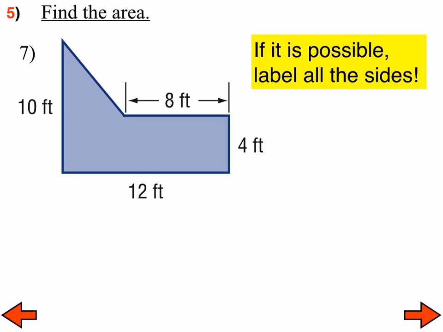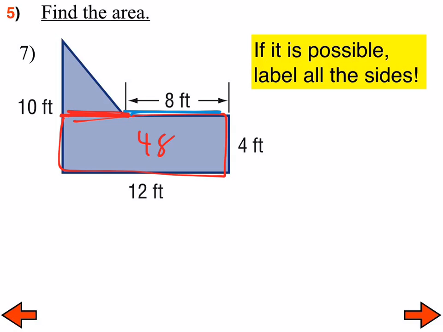If it's not, you just do what you can do. All right, so when I walked around, some of you broke it off like this into that right triangle that you have on top and then the rectangle down below. The rectangle down below has an area of 48. For the right triangle, we're going to have to do some figuring out of some sides here.